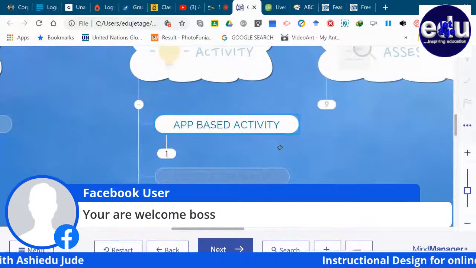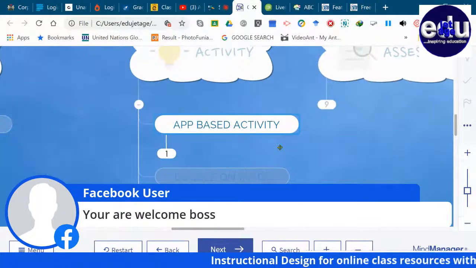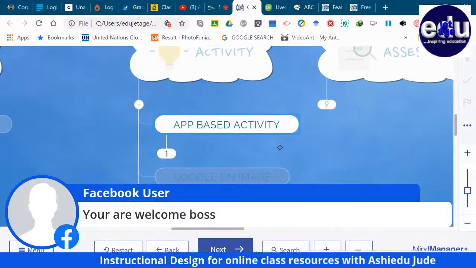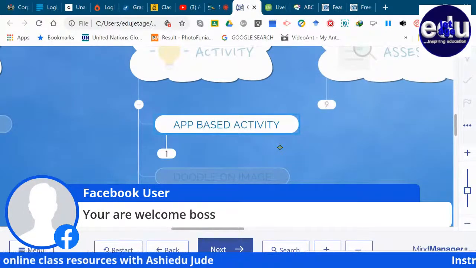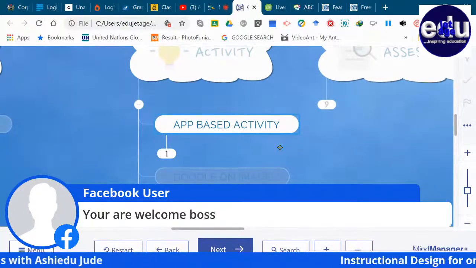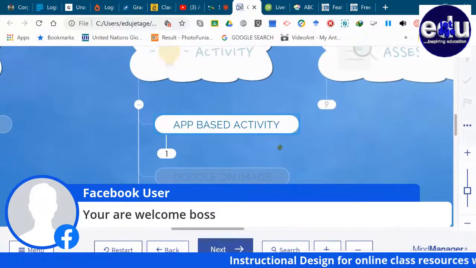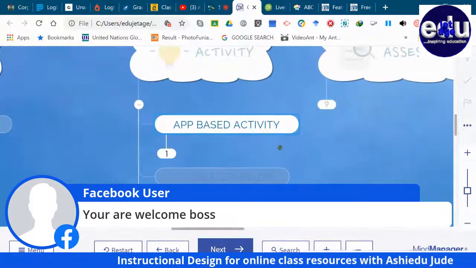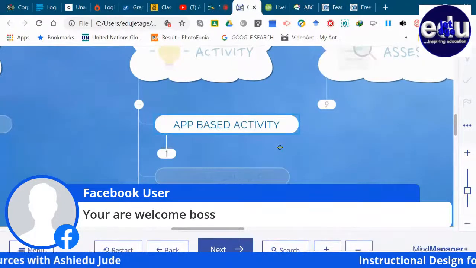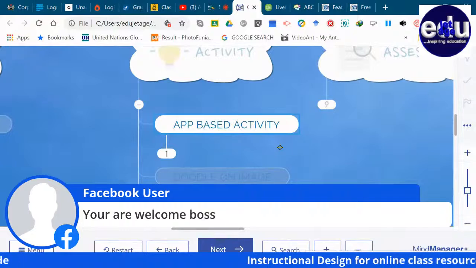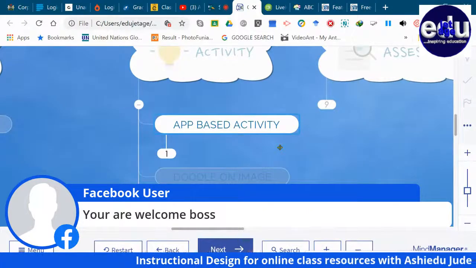So tasks before apps means that the child should understand the skill first, even while they are using the app. So they should know that they are not just using the app for play, but they are learning a particular skill. And that skill is what you're assessing. You are not assessing their app usage knowledge. You are not assessing how they know how to use that app. You are actually assessing the skill sets they display while using that app.